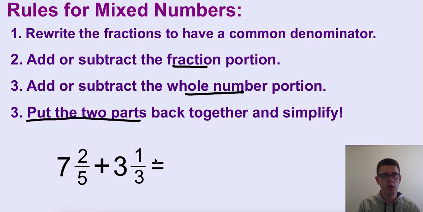Let's see this in action. First focus on the fraction part, fifths and thirds. A good common denominator is going to be 15. To get from 5 to 15, I multiply times 3, so do the same thing up top. Give me 6. To get from 3, I multiply times 5 to get to 15. So do the same thing up top.